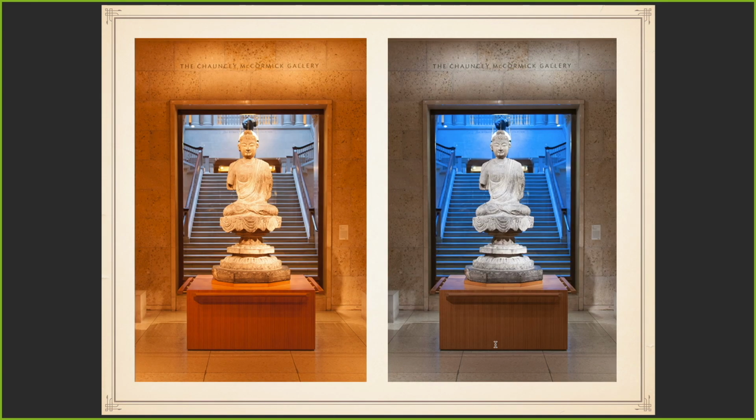So on the left-hand side, now here's an example of two different light sources though too. So our primary subject is the statue. So the statue on the left-hand side is very warm because the lighting in there is an incandescent style of light. So if we set our white balance for incandescent, it adds blue to cancel out that warmth effect from the lighting, and our statue now looks pretty good, right?